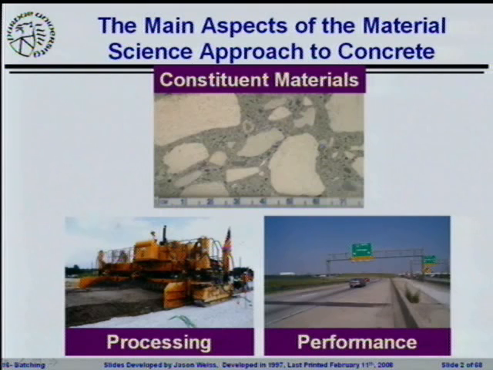Now, when we look at the material science model applied to concrete, we see this in a little bit different light. We see the constituent materials. We are dealing with a structure that's a heterogeneous material. Right? We've got large aggregate. It's relatively large scale at the size that we're normally looking at the concrete. So the aggregate here is a heterogeneity that's at a size that's really visible to us. There are a lot of other materials that have flaws or components that are put together, but generally at a much smaller scale. This fact is going to come on later on, and it's going to influence a lot of the properties that we're going to be talking about. It's going to influence a lot of the aspects of processing and property testing.